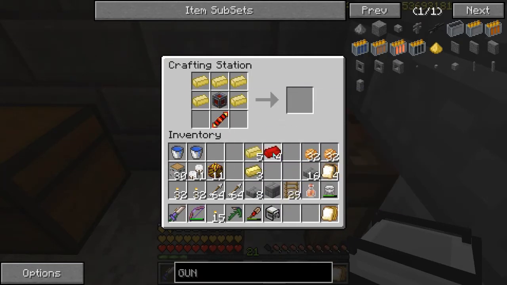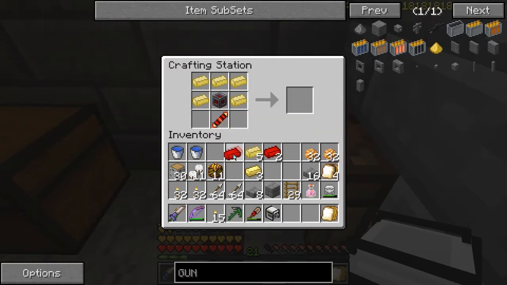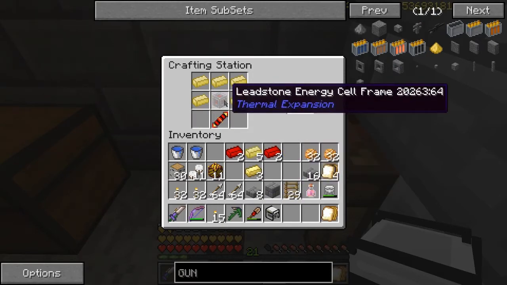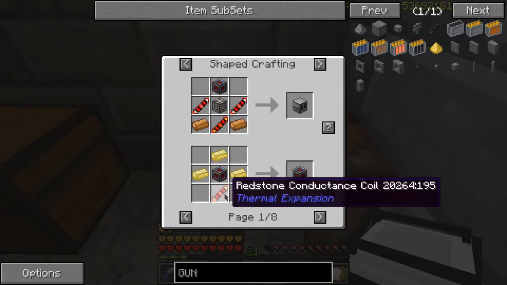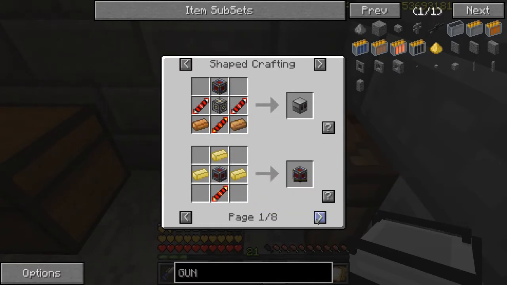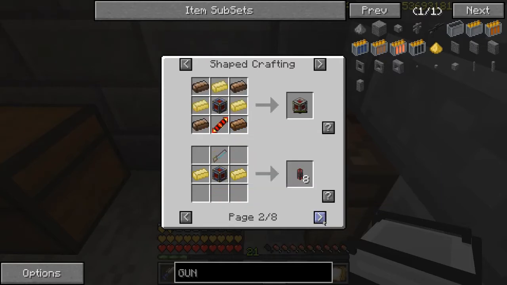And now let's see if I can remember. Nope, I may have to check the recipe after all. Or is it electrum? No. Okay, let's just find out quickly what I need, because I can't remember the last part of the recipe. So the use of that is conductance, angmalin. Okay, now that doesn't seem to be the same recipe that I was looking at before. What have I missed?